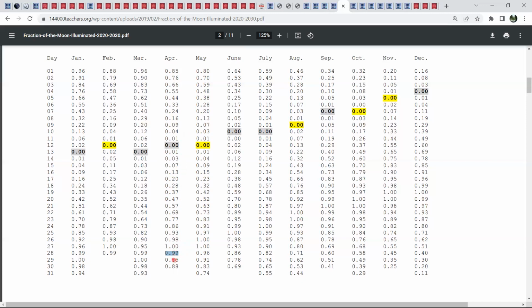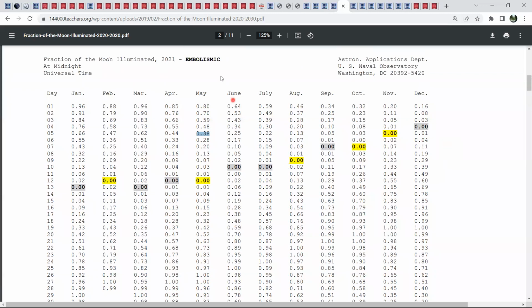All right, so this would bring us to the Passover. If you calculate the first unleavened bread, this is 14, 15, 16, 17, 18, 19, 20, 21. So that would be the last day of unleavened bread. It is late according to the Gregorian calendar, but it is not late according to the cycle of the moon, which is what we follow as the 144,000 teachers, making it an embolismic year, because it is late. But it is not too late for the cycle of the moon, and that's why we determined 2021 as embolismic.